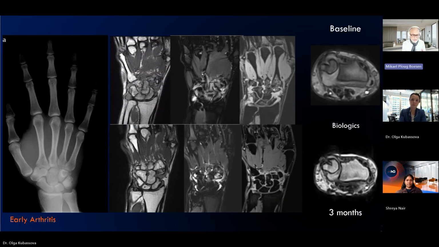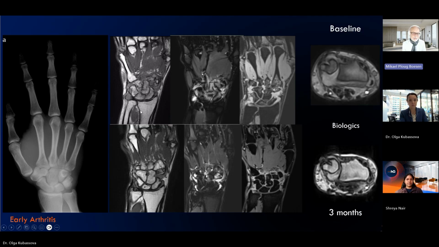So here's an example of an early rheumatoid arthritis. On your left-hand side, that's an X-ray of the hand, the right hand. And then it's the same image, the right hand, on the side. You see that the thumb is flipped, but that's because the hand is imaged posterior-anterior, whereas the MRI is imaged according to the normal anatomical landmarks. So that's why they're 180 degree flips.